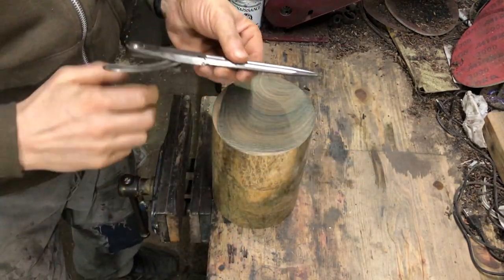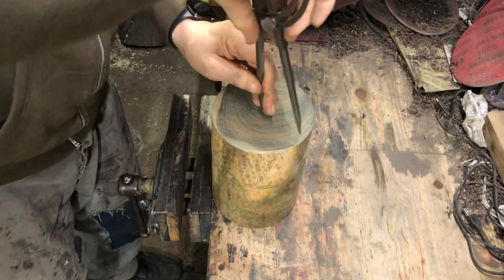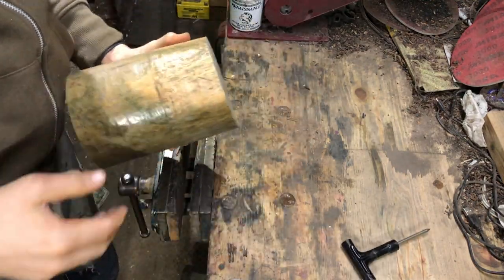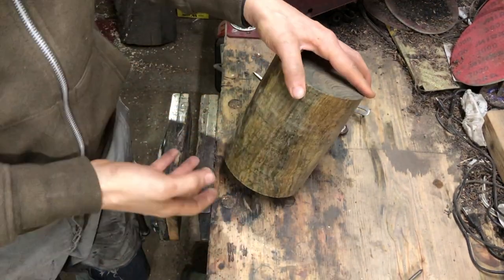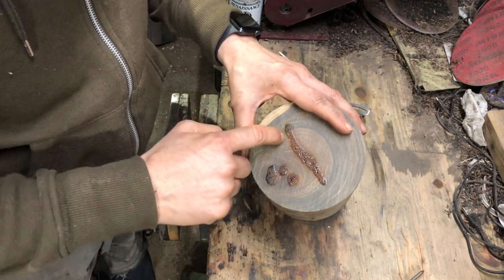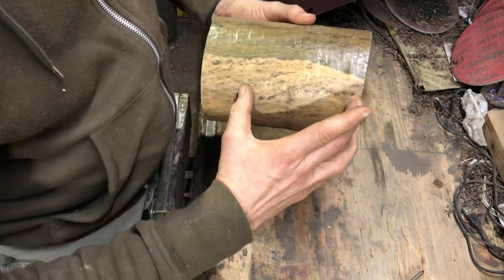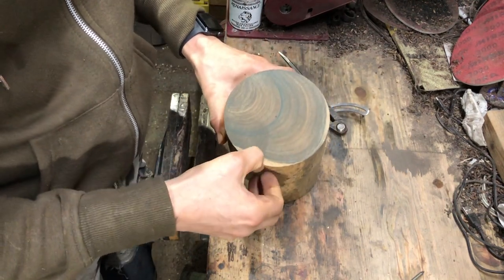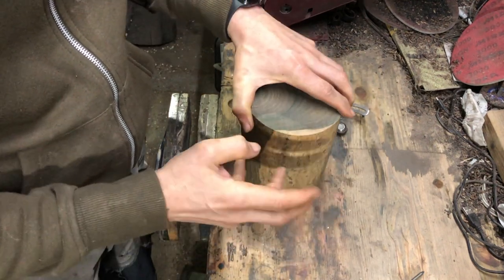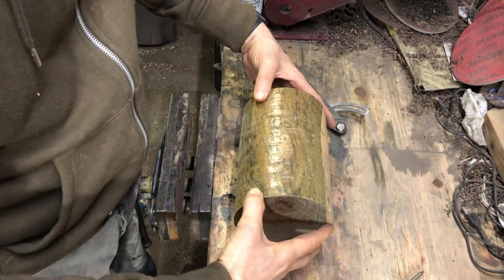Do I need to tell you to find the centre point on both sides and put it between centres? Probably not, because you've been woodturning long enough to know that. I know I'm making an apple, but still look at your wood - let your wood talk to you. There are cracks down this side which I've shoved super glue into. Because you can't see any cracks at this end, I'll try and avoid that end so my apple will be in this section. The sapwood - there's quite a lot of it on this side. A lot of that will come off, but you can imagine some of that white in the side of the apple, which might not be a bad thing. I'm going to mount at this end and create a chuck grip so I can then put it on the outboard motor.